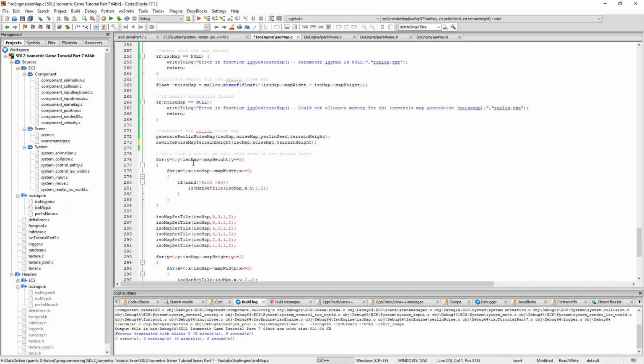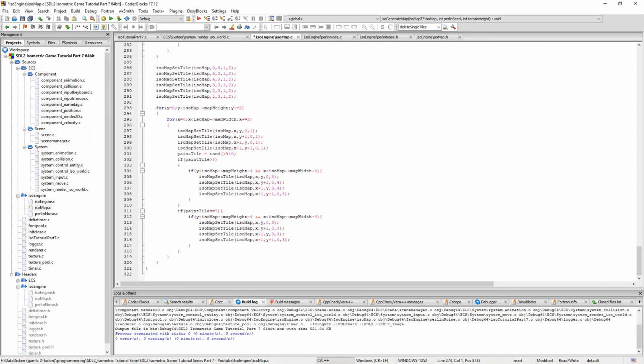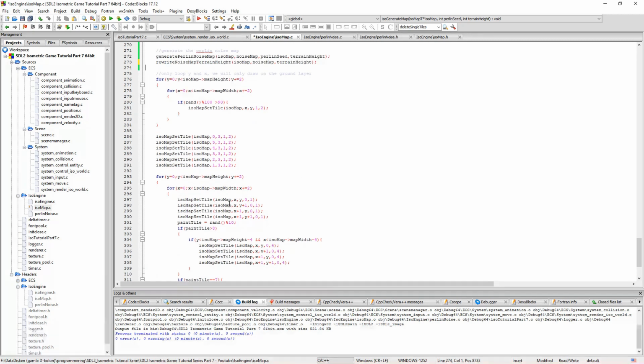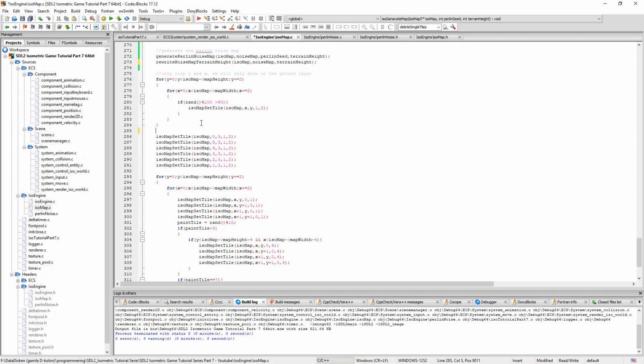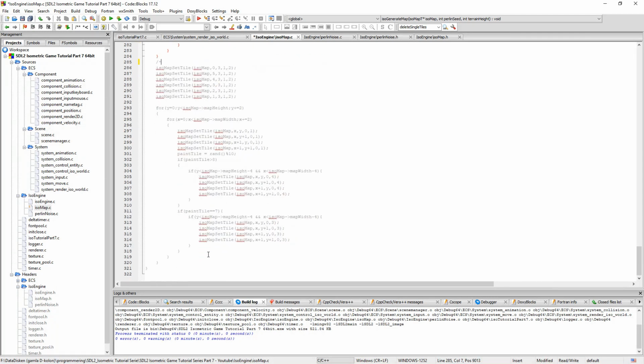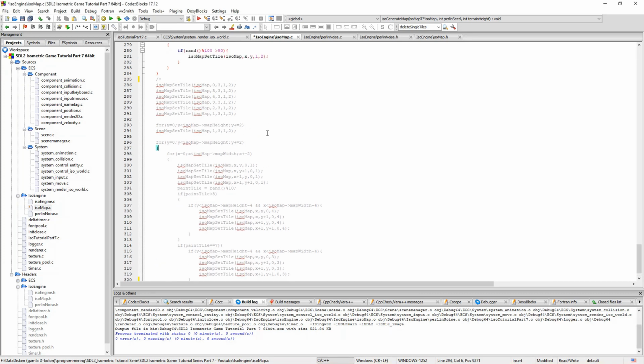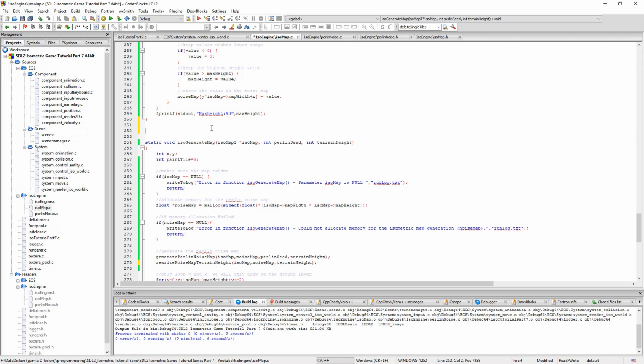Now we want to draw this map out as well. Going to comment out all the old code here. Check my notes quickly to make sure we get everything done. Okay, we're going to write the static void draw Perlin noise terrain.